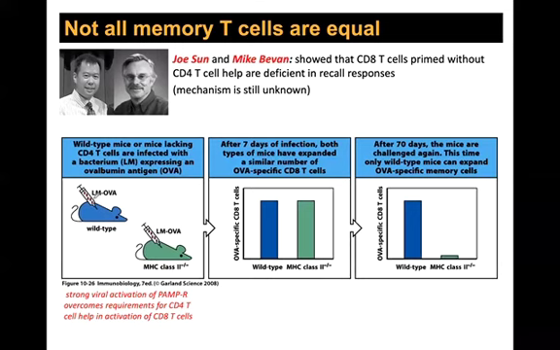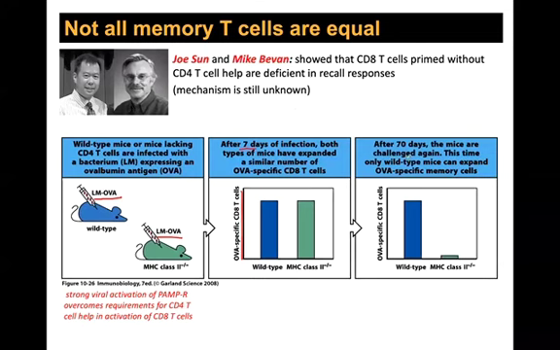Then they immunized them with listeria expressing an antigen, in this case, ovalbumin. So this is going to give you very strong activation of innate receptors, so you don't need CD4 help in activating CD8 cells. And so this is really just comparing what happens to the memory cells that didn't get CD4 help. This had no impact on the terminally differentiated effector cells. So this is ovalbumin CD8 T cells at the peak of the response, 7 days, right? That's the peak of the T cell response after injecting ovalbumin.